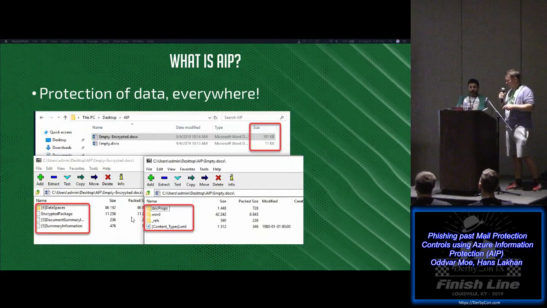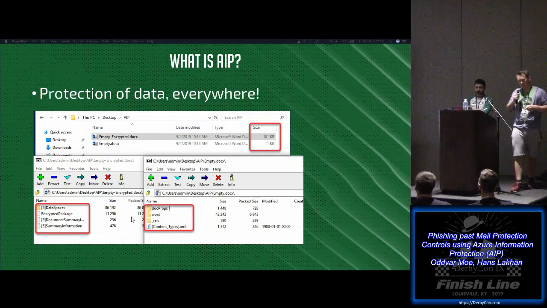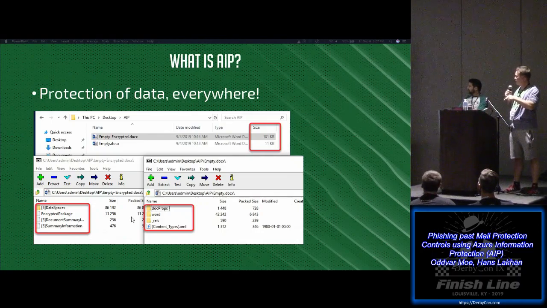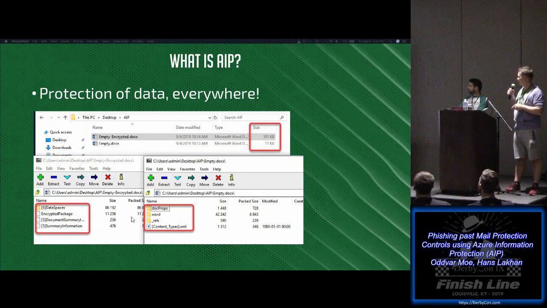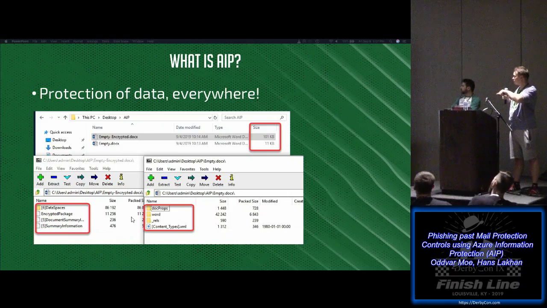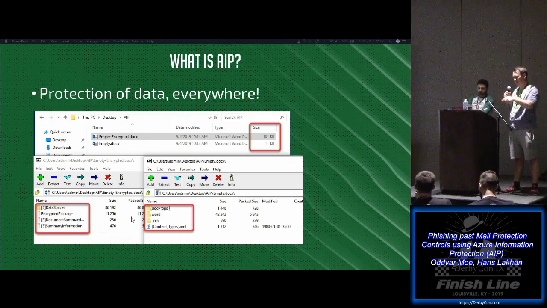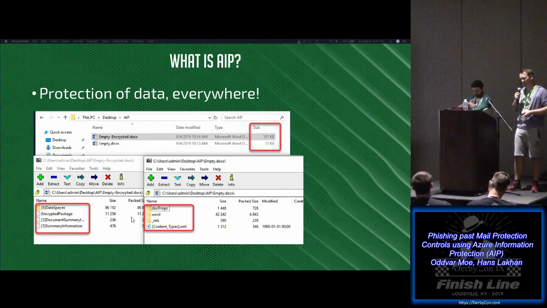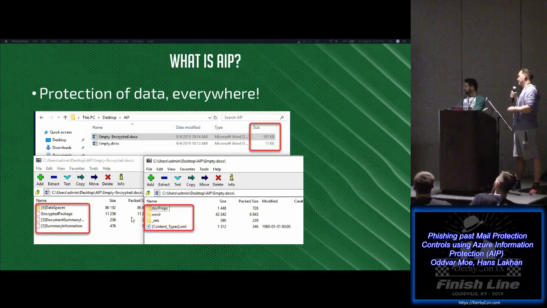Yeah, so here's a screenshot of the same file with and without encryption. Here's the size for the first part. You see the empty file is like 11 KB. When you protect it, it increases in size, of course, because it embeds a lot of information and it encrypts the files. So if you open the files in 7-zip, you can see that the content changes. If you open this information here, you won't see anything. It's just a random mess, basically. In an unencrypted file, you can still see the content, like with Notepad or whatever. So it's a beautiful thing.